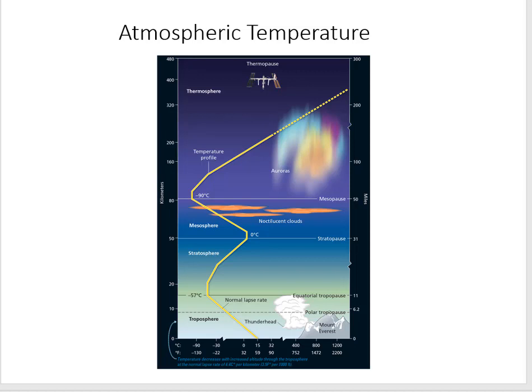Despite such high temperatures, the thermosphere is not hot in the way that you might expect, because temperature and heat are different. Temperature is a measure of kinetic energy, the energy of motion. Heat is the flow of kinetic energy from one body to another and depends on density. The actual heat in the thermosphere is small because there are so few molecules. Heating increases near Earth's surface because the greater number of molecules in the denser atmosphere transmits their kinetic energy as sensible heat, meaning that we can measure and feel it.